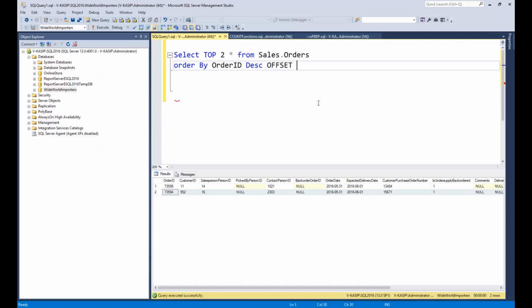Offset is how many rows you need to skip. Let's take the offset value starting from 0. If you give 1, it is going to skip 1 row and fetch next. Fetch next is how many rows you need to retrieve. Let's take, if I'm reading 3 rows, fetch next 1 row.